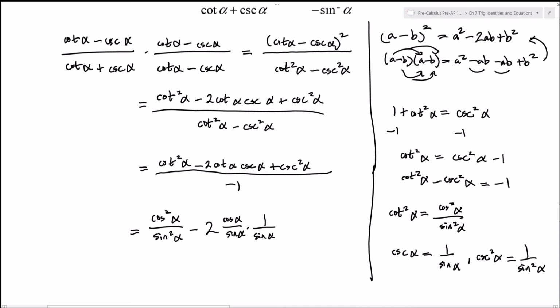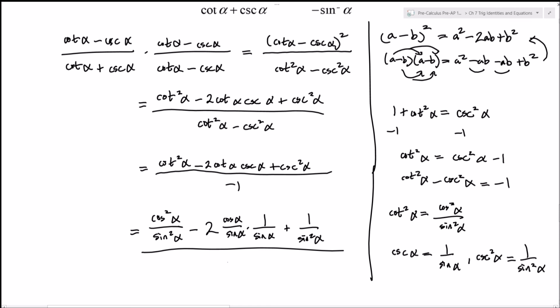Those are two fractions that are getting multiplied by each other. So if you multiply them together, you would multiply numerators, multiply denominators. You'll end up getting cosine over sine squared. If you look at the next term, plus cosecant squared is the same thing as 1 over sine squared, all divided by -1, which I'm going to leave that division by -1.